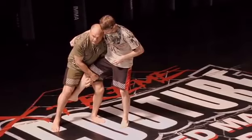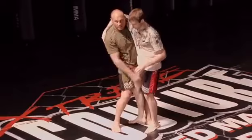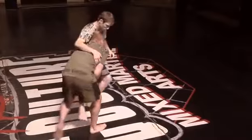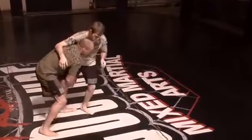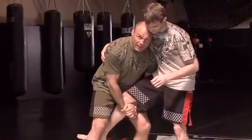Against the cage, we've already discussed walking up and finishing the high single. The high single, I can also run the pipe, where I'm creating space and dropping him over that missing leg. He'd like to be able to put his foot down and keep himself up, but I'm controlling his leg.